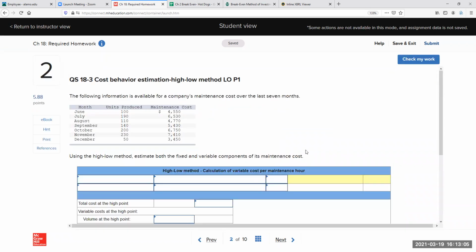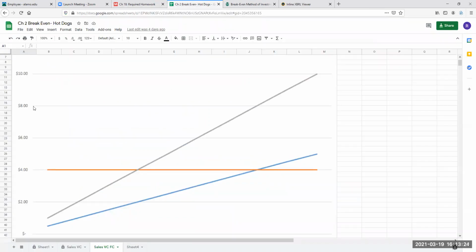Now this method, the high-low, let's look at a graph, if you don't mind. The high-low takes the units produced and the maintenance cost, units produced for different months and the maintenance cost. So let's apply that to this. Units produced is the x-axis, and your cost is the y. So it plots these: what did you produce that month, and what is your cost?